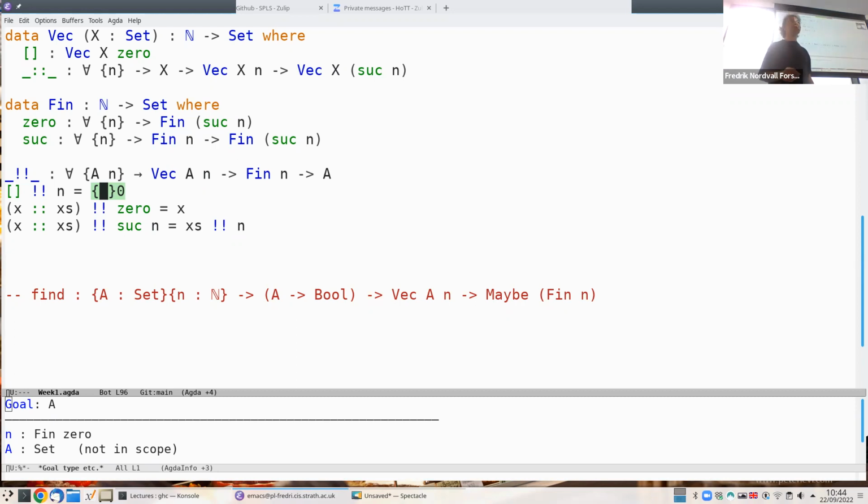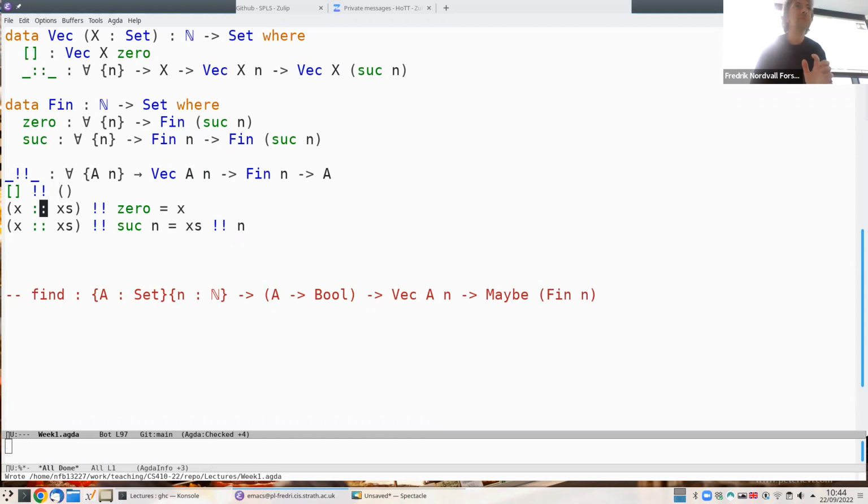Let's see what happens if we attempt to do a case split on n. What just happened? Well, one thing that happened is that there's no equal sign. And another thing that happened is that this empty set of parentheses appeared in a pattern. So this is a left-hand side with empty parens in a position in the pattern.